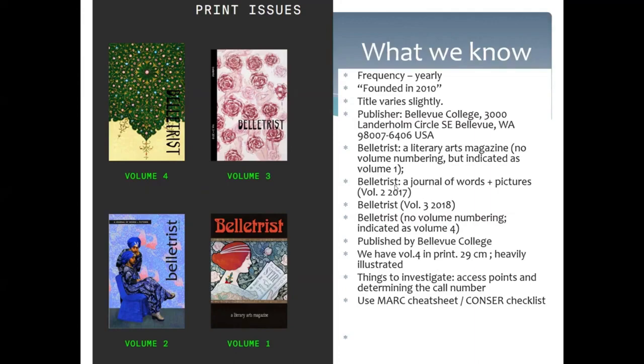I know that so far there's been 4 volumes published online, at least what's available online. But then when I actually go and do some digging around, I find out that it was founded in 2010. So it's very obvious that the website and the print magazines do not cover the full archive.